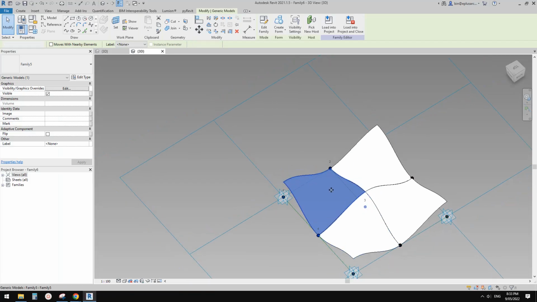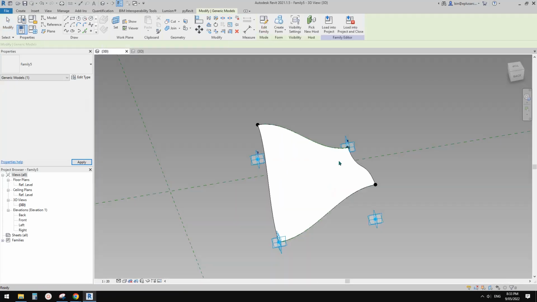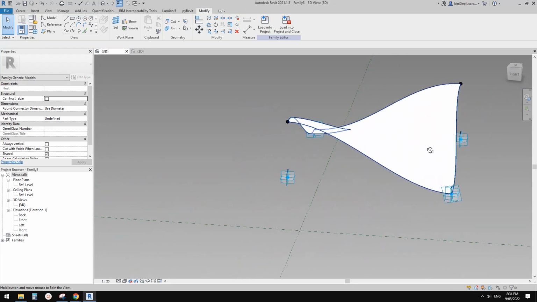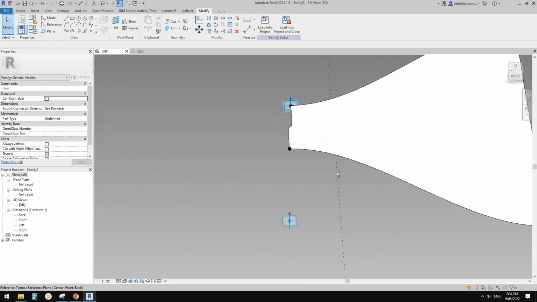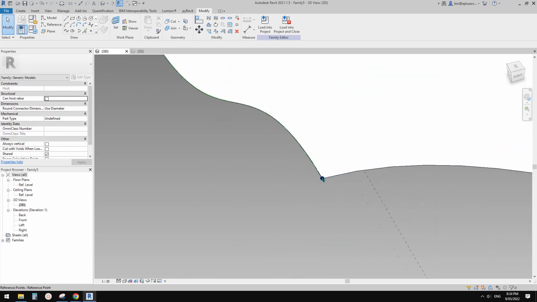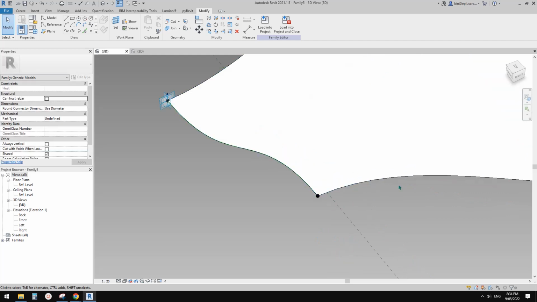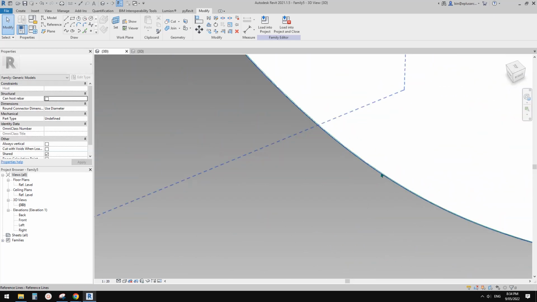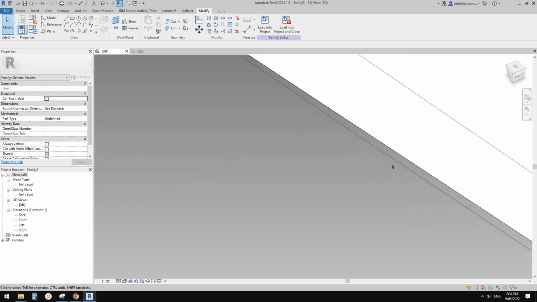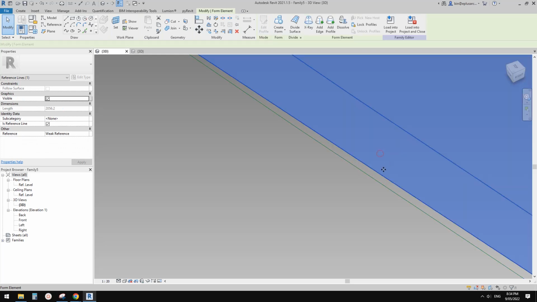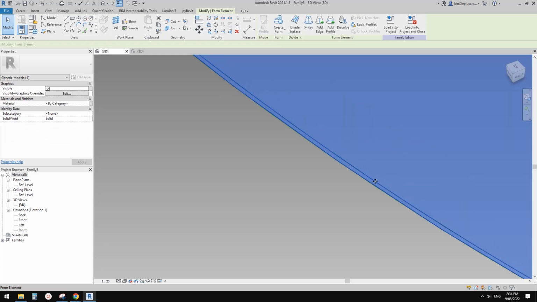So let's go edit family. Because I noticed that this edge, so this one's fine. If you zoom in, you will see this reference line is actually not on the surface we created from the reference line.